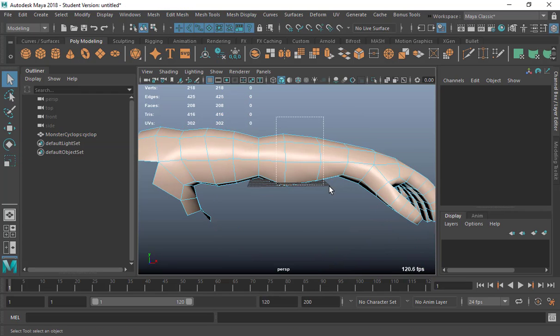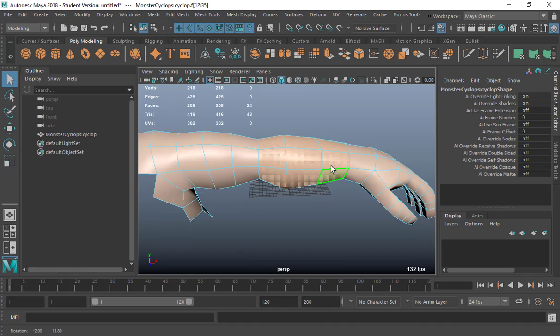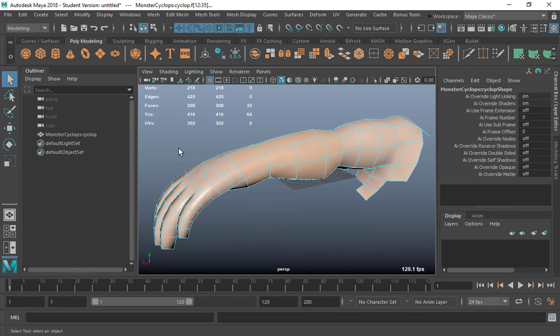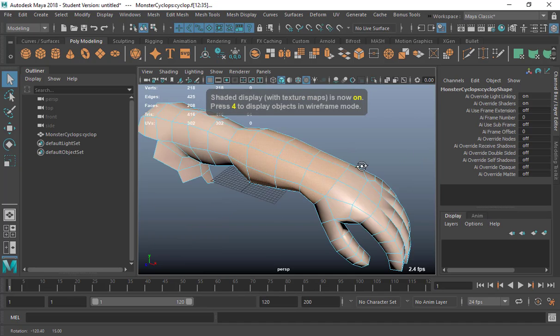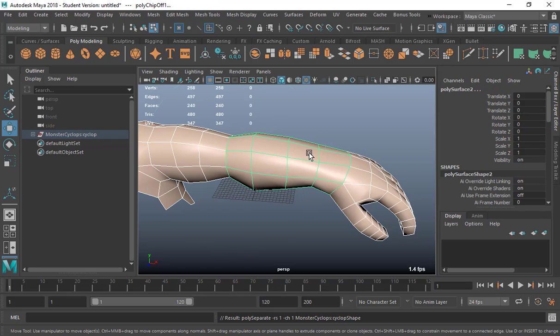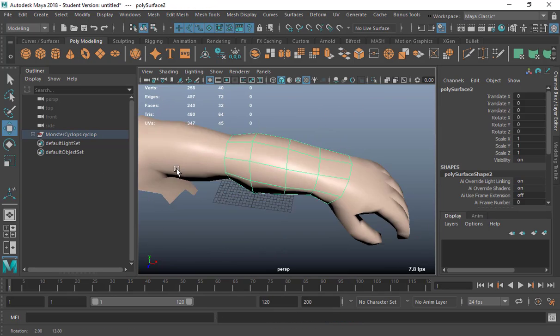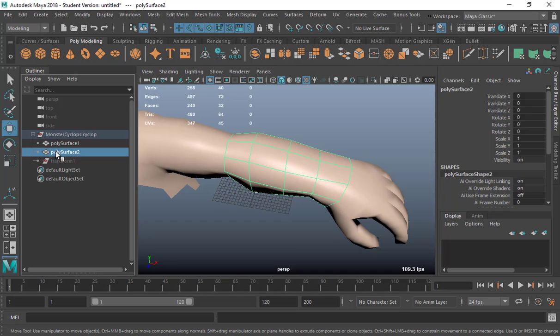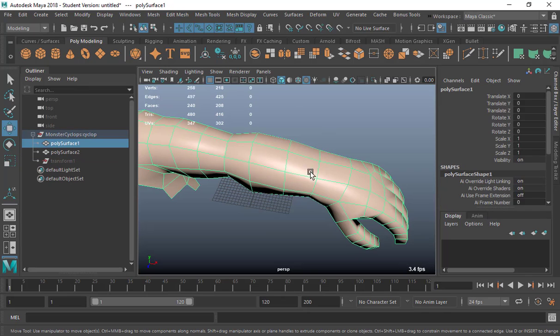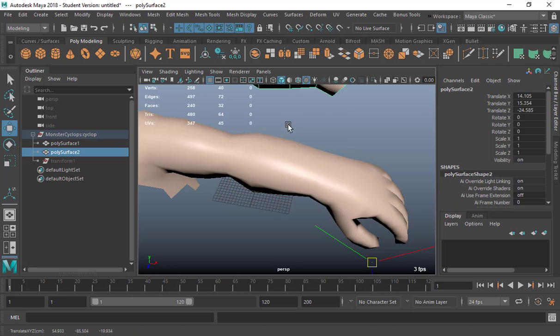So going through and grabbing, let's say, these pieces on the arm here. There we go. I can go to Edit Mesh, Duplicate, and then I just switch to Object Mode and grab it. It's hard to see, but there's extra faces inside here. So when I marquee this or click on it, I may grab the one piece, and then if I hold Shift and marquee it again, I'll grab the other piece.